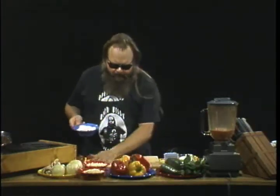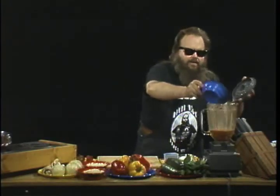Now, 4 wonderful cups of flour. We're not going to do all the flour in the blender, but we're going to put one cup in, get that cup of flour in there, and pulse the baby!